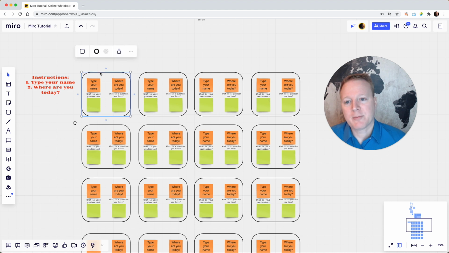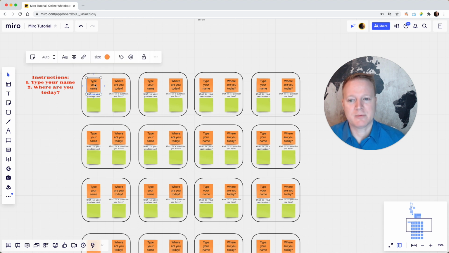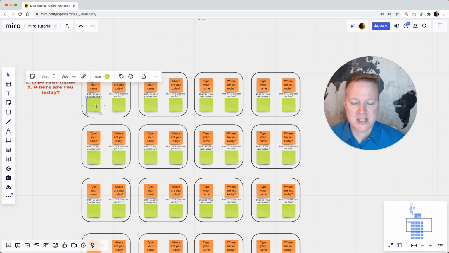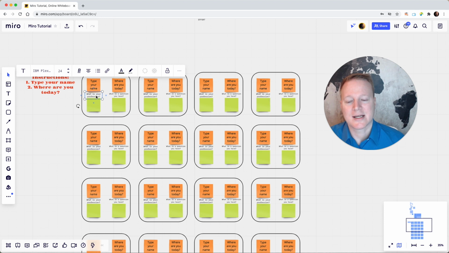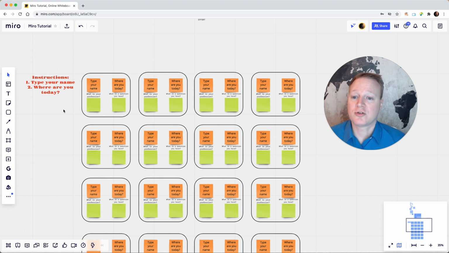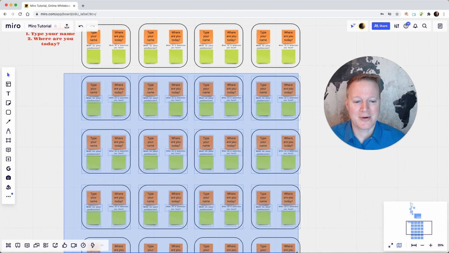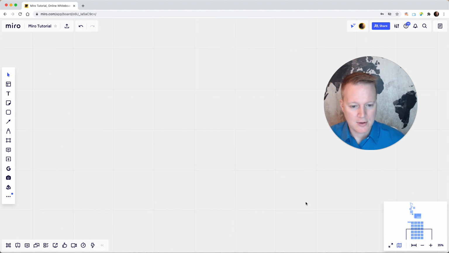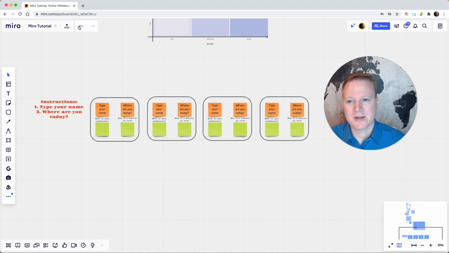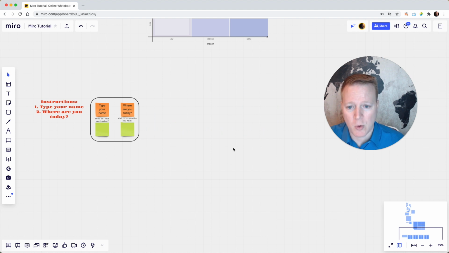There's no reason for the participants to be able to move these boxes around. It's just going to mess up our formatting. But we do want them to be able to edit these stickies and type in these new ones, but maybe not edit these text boxes. So what do we need to do? Well, before we create all of these, I'm going to go ahead and erase these. Oh no, don't worry, you can undo it. But I don't want to undo it. I'm going to actually get rid of all of these except for one, and here's why.